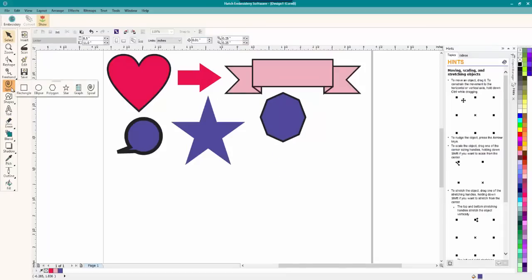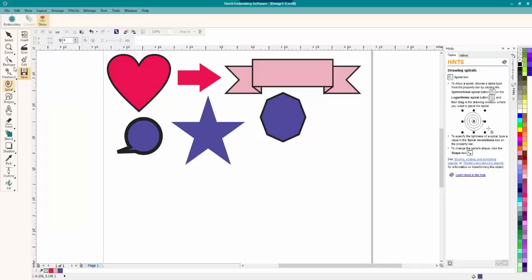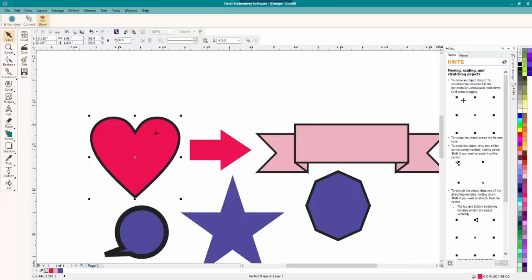So let's look here what else we have. You can do graph, you can do spirals. The spirals are a bit complicated, and they're not as nice as you think, but we can do a whole quick tip video on the spirals. But for now, let's bring all of this into embroidery and give it a second. We can click on whichever ones we want. We're going to do them one at a time.